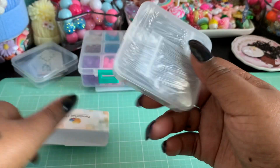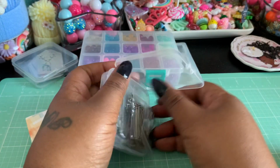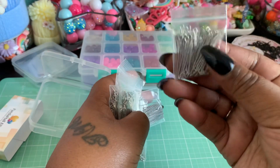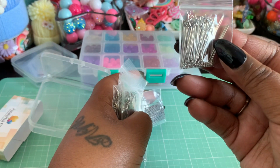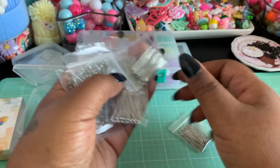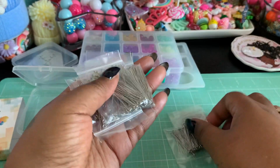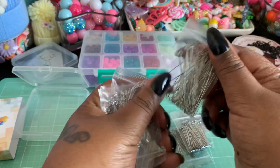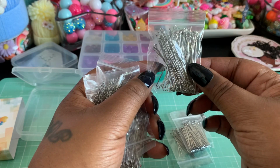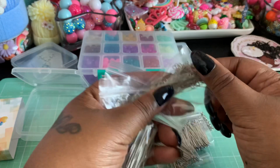All right, and then the next thing I did, because I do want to make a dangle charm, I did want to pick up some of these because these are perfect for your dangles. Let me show you what's in here. There's lots in here. I do like the ones with the loops. With this particular box, you get the more standard size, which is a little over an inch, and you get the flathead ones. Then you get the ones with the little beads at the bottom. But I love, love, love that you also get the 2-inch size, which is perfect for chunky charms. So that's what I plan on making with this.